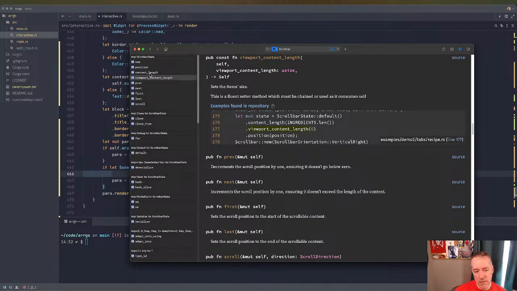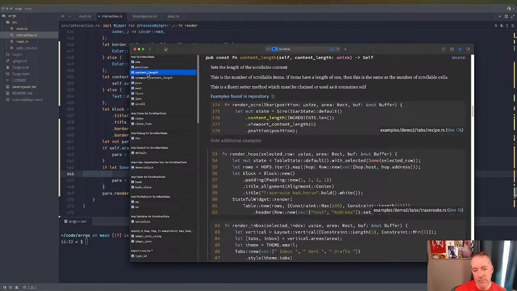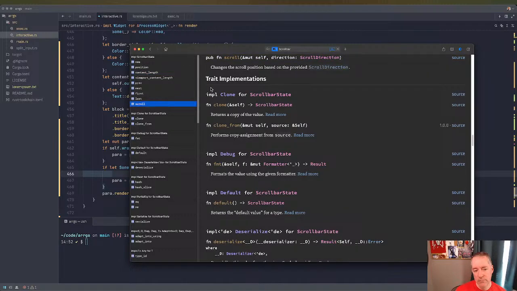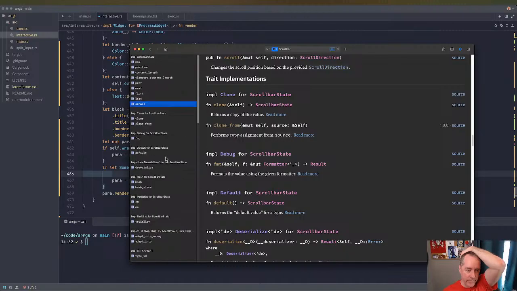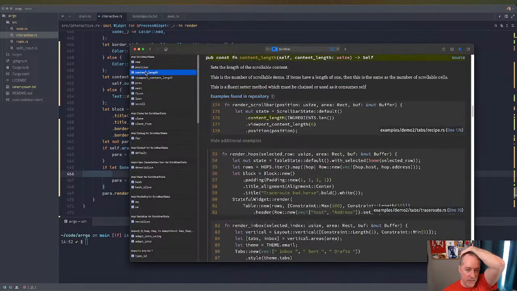So we're already setting the content length in terms of number of lines to the number of lines in the... there's really not an accessor here.